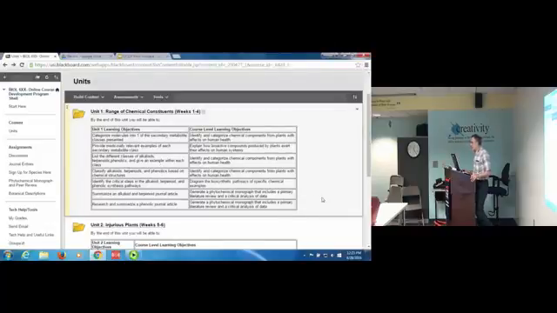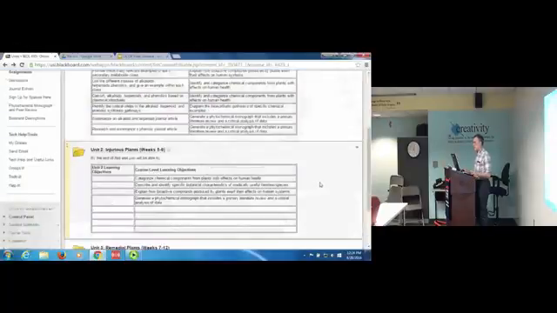So Larissa suggested that maybe what we want to do is just take a look at the entire unit, put in Unit 1 learning objectives, and just summarize those together. I think it works well for Unit 1, but it may not work quite so well for some of these other units that come down over here.